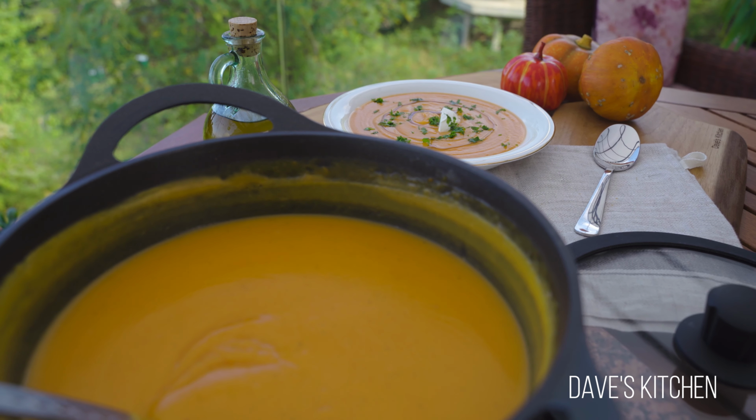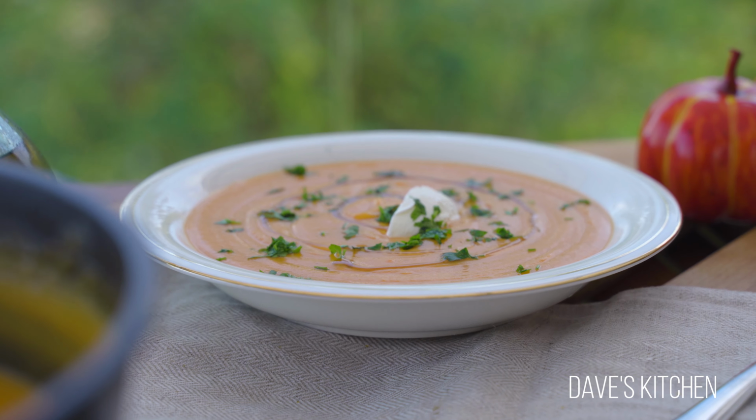Fall is already here, and that means it's pumpkin season. There are many different recipes where you can use pumpkin as a main ingredient, and today's recipe is delicious and full of autumn flavors: creamy pumpkin soup. When you try this out, it will become your all-time favorite fall recipe, and you will enjoy making it in your kitchen. So let me show you how to make this one.